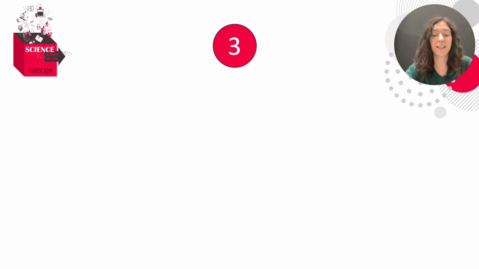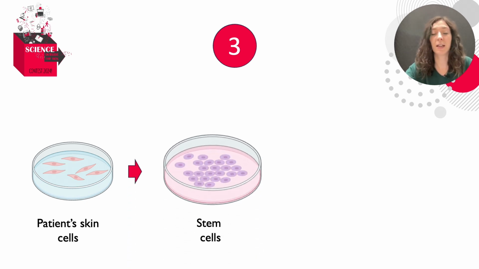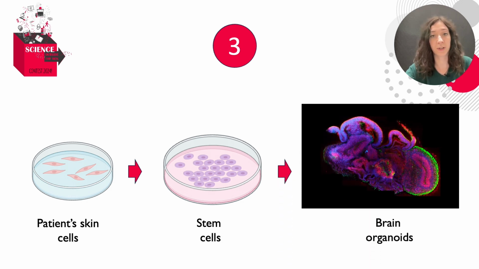The last study is the most ambitious one. I want to start from the patient's skin cells obtained through a small biopsy to turn them into stem cells. This means that they can be reprogrammed to become any type of cell in the body. Additionally, you can organize them to form an organ-like structure composed of all the parts of the organ of interest. In particular, I aim to induce them to the formation of brain organoids, which are like a small functional brain with the patient's genetic background.